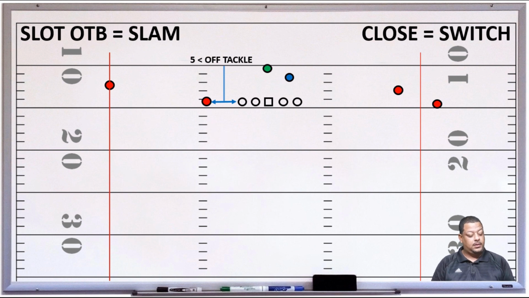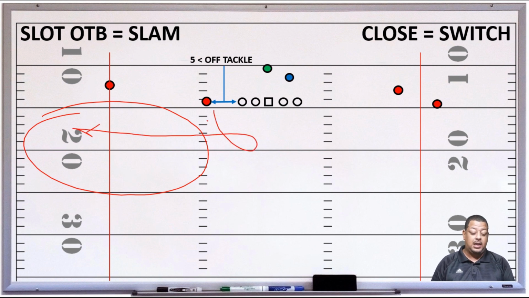Next, we talk about the out. Look how much real estate he's bought. Look how far he is. Look how much he has to do. He can either do a China route where he can come in here and whip back outside, or he can run just a straight out, whatever that may be. But again, those are the three things that we're looking at.